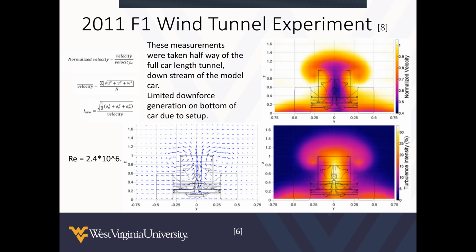So you see the mushroom cloud down on the right-hand side, and out in the free stream, we're not going to have any turbulence. But as you get closer to where the car is, it's going to develop turbulent regions, and it follows this mushroom cloud shape. And then you can see the vortical structures in the bottom left picture, of how the air is being generated and moving off of the car itself.